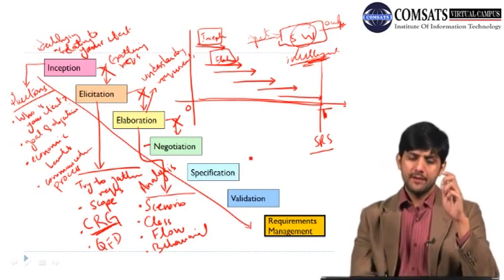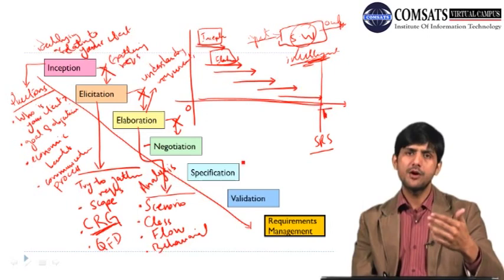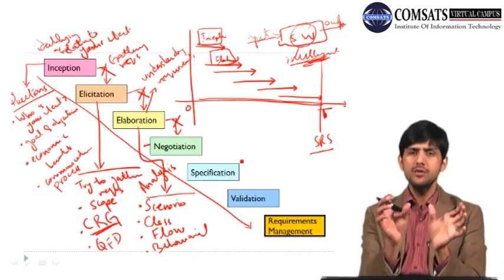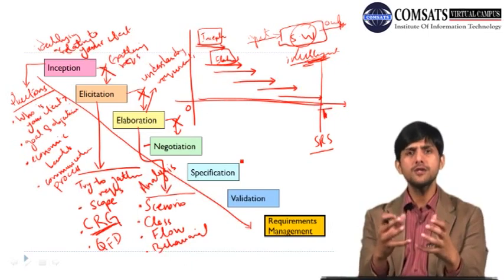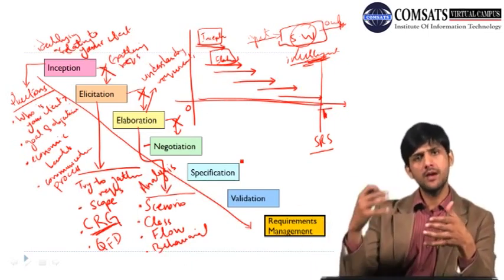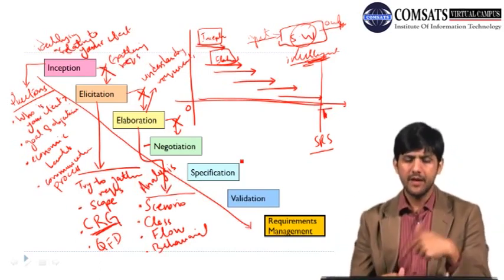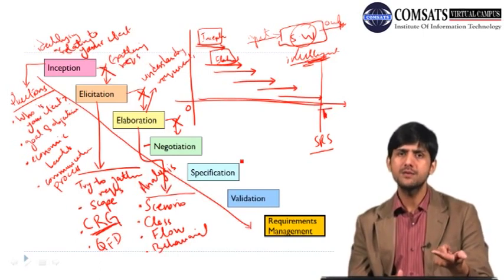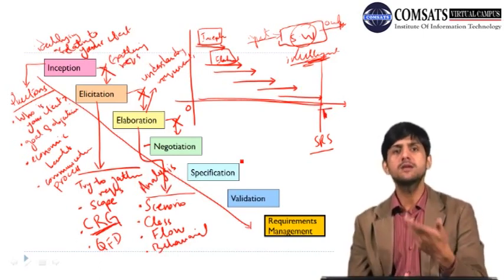Okay, so DFDs are another very interesting way of understanding your system, because when you try to see what the inputs and the outputs are, you do so by identifying what functions are applied to the input data to produce that particular output, and by identifying those functions you gain a deeper understanding of the requirements. And another kind of modeling that you do, which is kind of a step from class modeling, is behavioral modeling, where you can make state diagrams.